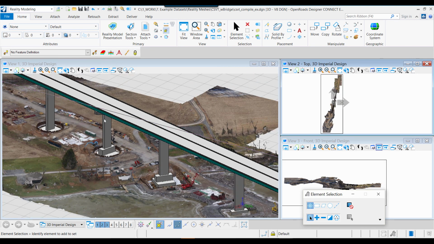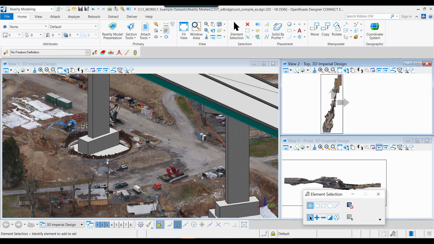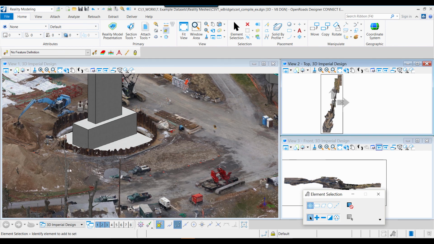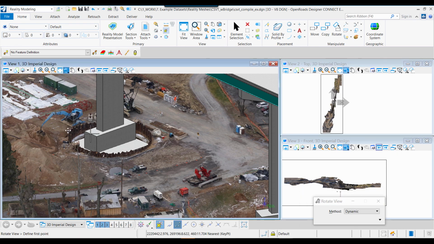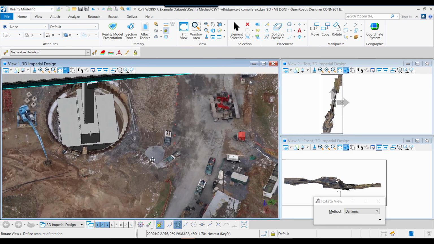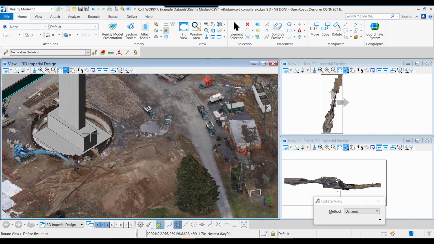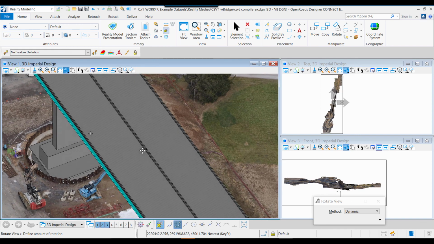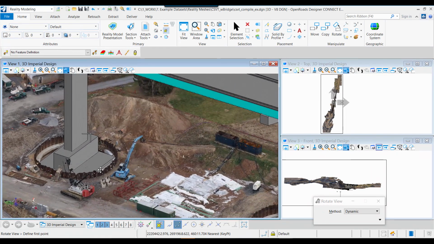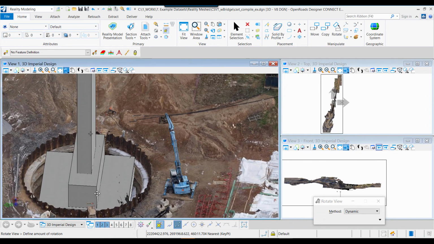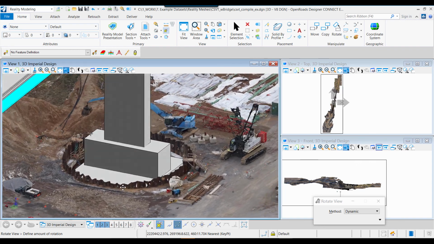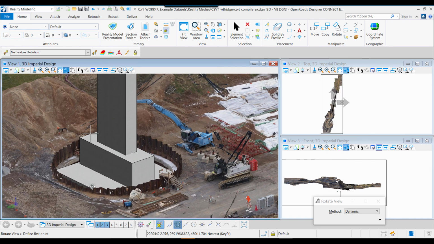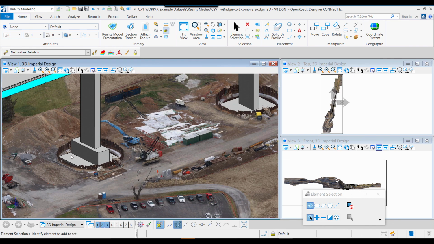So what you see here is a proposed bridge model, and you see context capture output. You see a reality mesh captured while construction of that proposed bridge is ongoing. So you're actually able to take a look at that proposed footing and that proposed pier in context of where it's being constructed. You see the equipment, and you'll notice as I've moved the view around, we're able to capture all of that detailed construction environment information and relate it to the design as well. So in terms of capturing ongoing reality and relating it to our design, context capture is very beneficial.